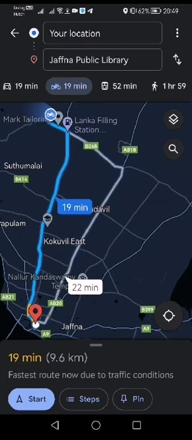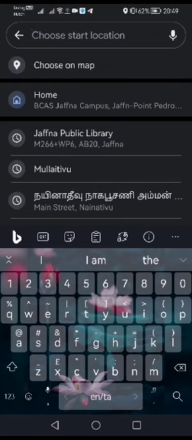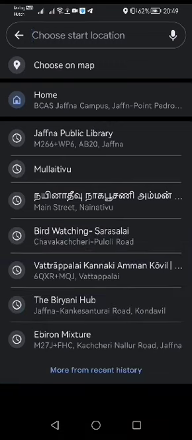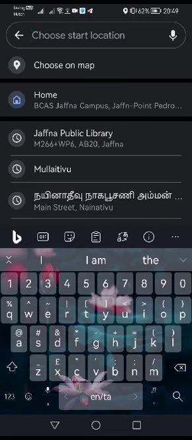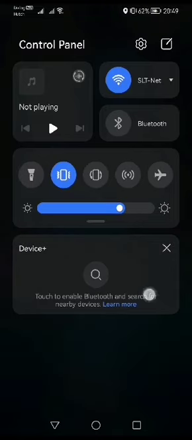First, you need to select your location, which means the location you are currently in. So here I'm going to choose my location. Before choosing your location, you need to enable this location icon in your device.